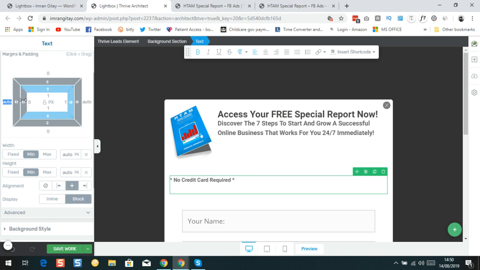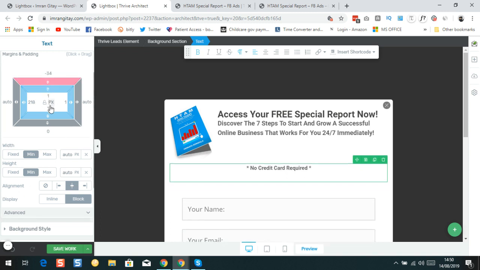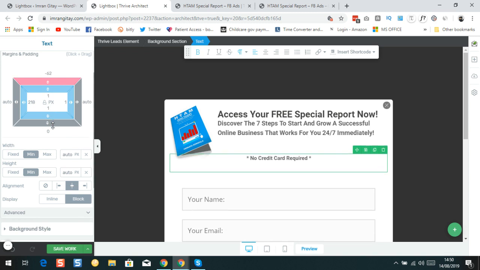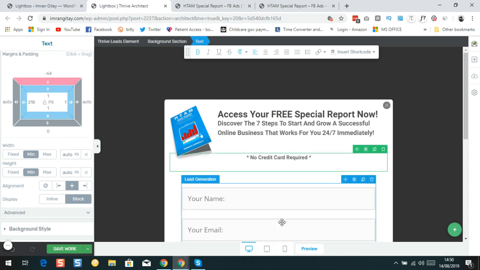And then in the inner box, try this side. What you have to do is sometimes you just have to mess around with it a bit until it does what you want it to do, which is what I'm doing here. So just bring it round so it's about central. It's about there, and then bring it up. It's about there. That's okay.